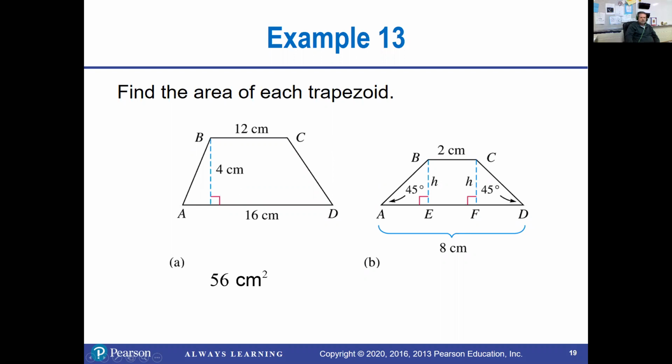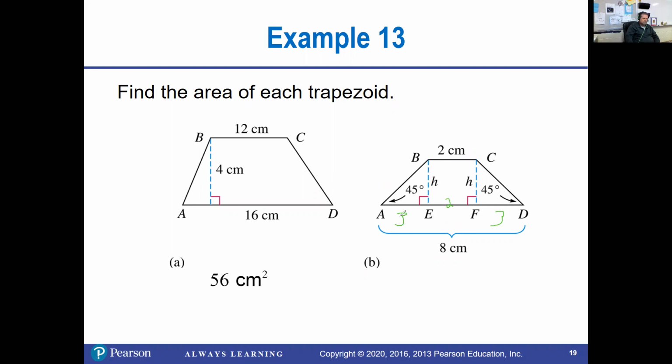Now this one I do want to touch base on for a second, because here's things that you can find out. This is a 2 here. Now, why do I know that's 2? Because of these lines, it has to be 2, which means this has to be a 3 and this has to be a 3, okay? Now, how does that help me? Well, I still need to know the height in this problem. So how do I find the height?